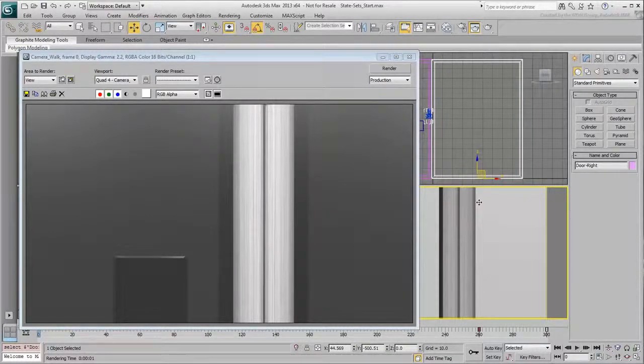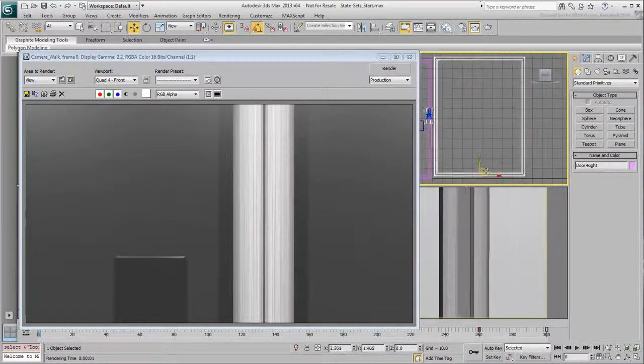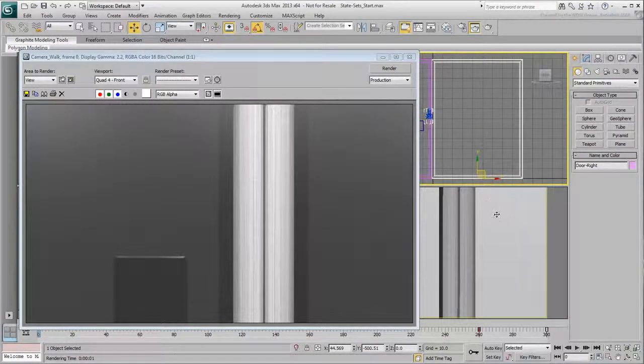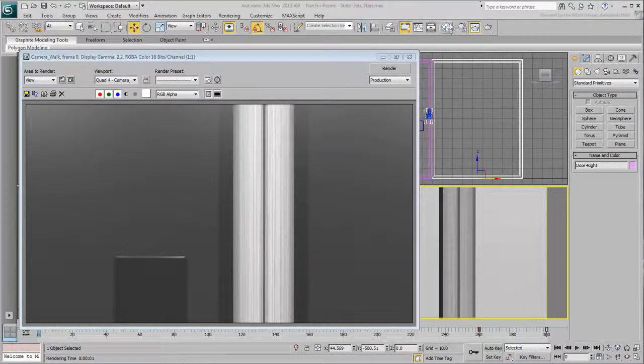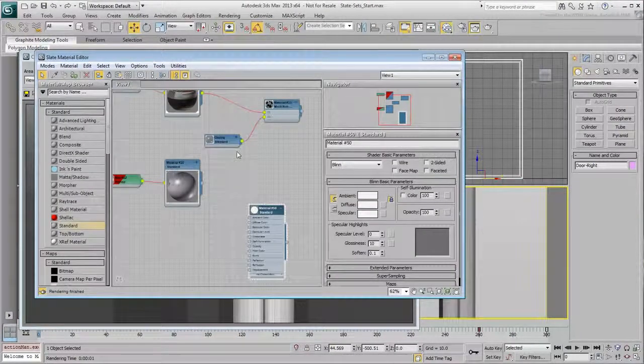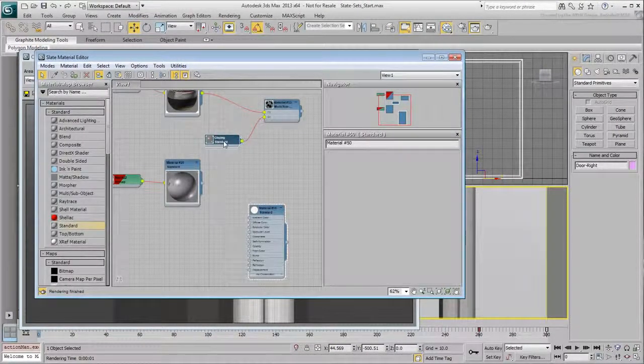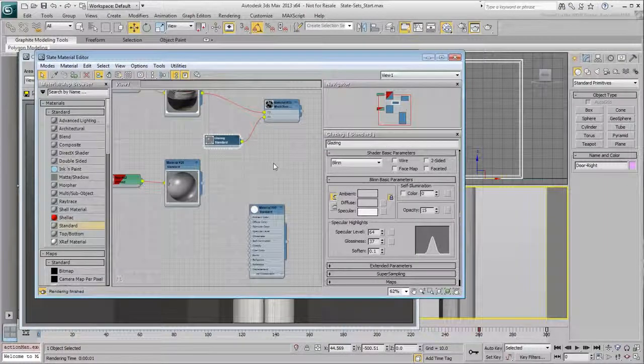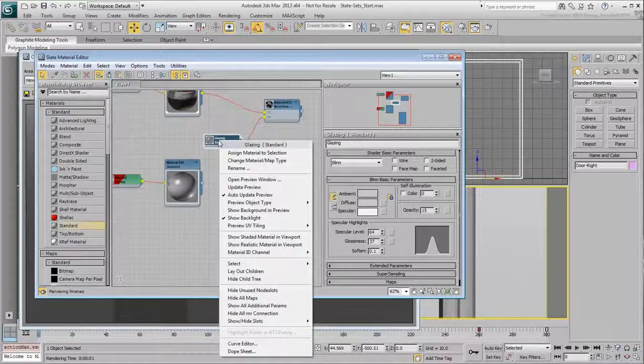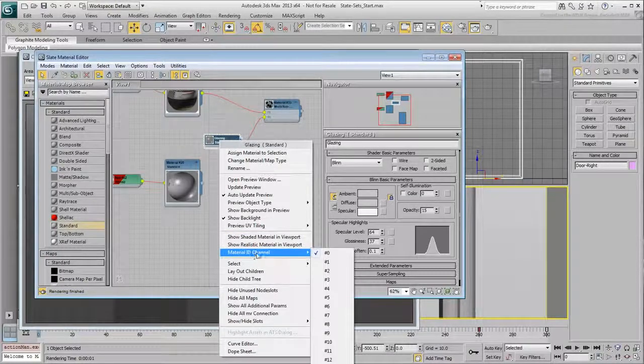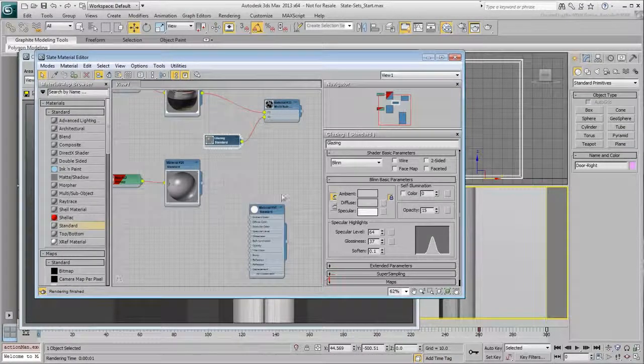The glass on the door is not a separate object to control via its own state set, but a better way is to use the glass material properties. Go to the Slate Material Editor and double-click the material called Glazing. It's a simple material with a light gray color and an opacity value of 15%. To render out this material as a separate render pass, you need to give it a Material ID. Right-click the Material node and choose Material ID Channel. Give it an ID other than 0, for example 3. Close the Material Editor when done.